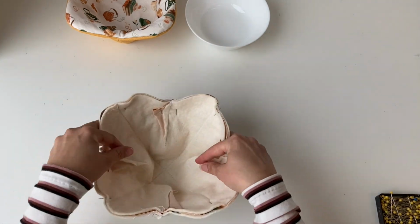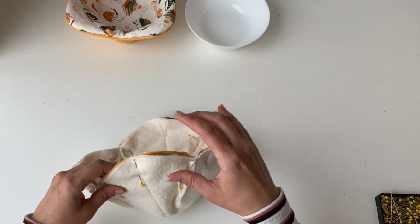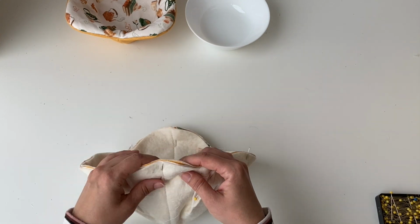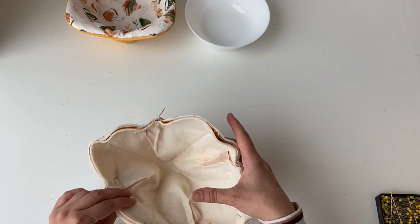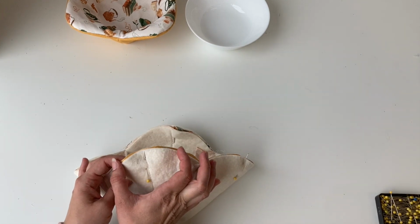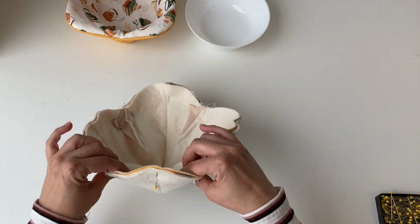Okay, so now I'm going to take it to the machine and I am going to stitch all the way around the top of this. You can use about a 1/4 inch or you can use a 1/2 inch seam allowance, and I would use a shorter stitch length, so the 2.5mm, but you do need to leave an opening to turn it right side out. So I'm going to leave about 2 inches, maybe 3 inches right here where I do not stitch so that I can turn the cozy right side out.